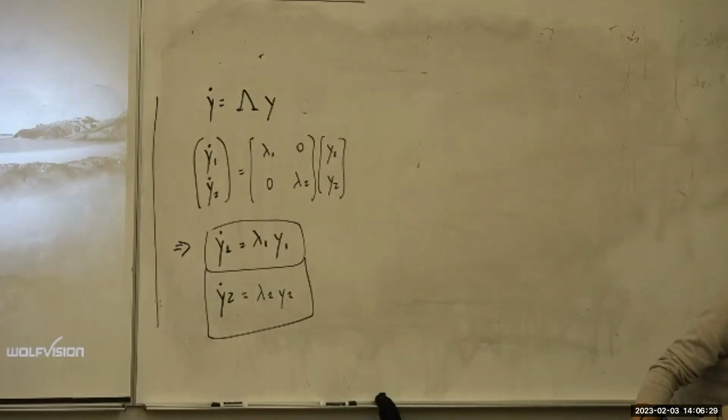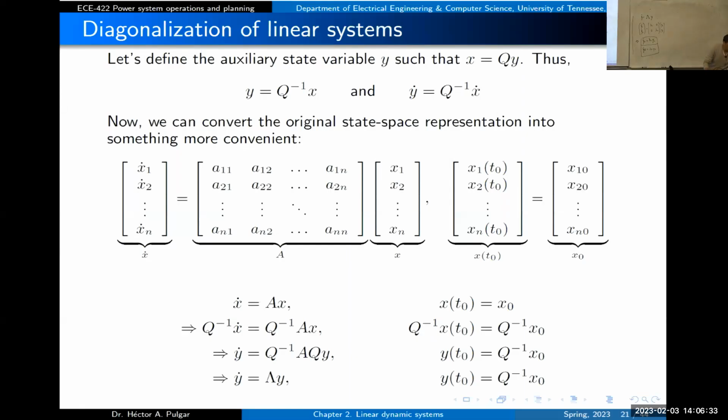Let me go back here. We are not finished with this part yet because we need to see what happened here. This is the initial condition, and we need to convert it and obtain the initial condition for the transformed system. So in compact form, you have x at t0 is equal to the initial vector x0. And we do the same procedure. We multiply from the left by Q inverse, and Q inverse x is y at t0. So that's the initial condition for the transformed set of state variables. On this side, you have Q inverse x0, and that's the condition we need to apply for the transformed system.